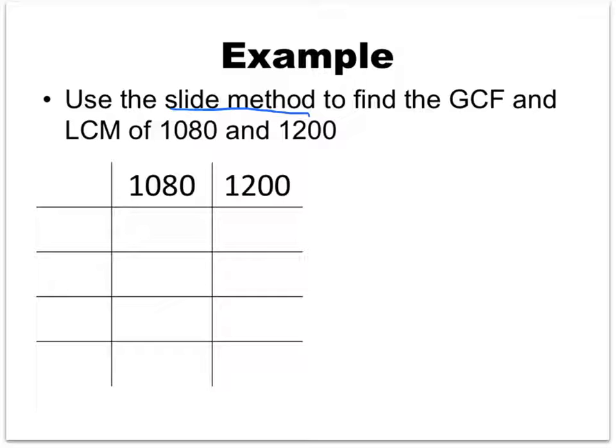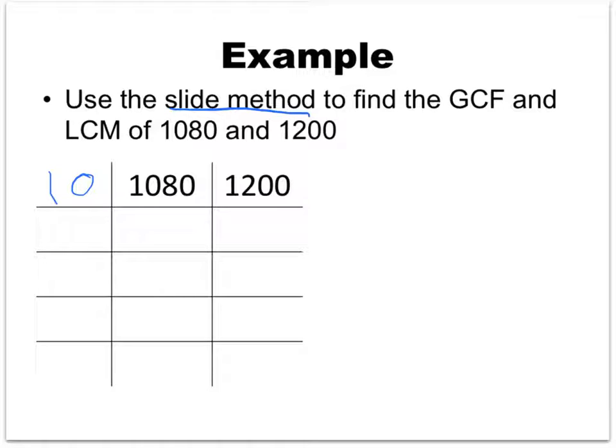So we're going to start off by making a table like we see here. In the top row we're going to leave a blank here, and then we're going to put our first number here and then our second number here. Okay. Now in this blank here on the left, we are going to put a common factor of these 2 numbers. Now we can start off with any common factor that we want. Well, we note that both these numbers end in 0, and so a common factor is 10. So let's write that common factor there.